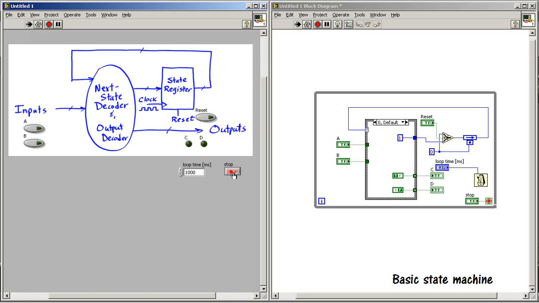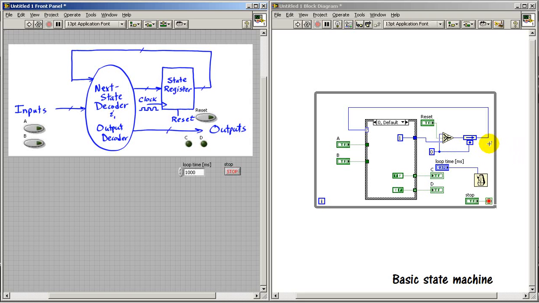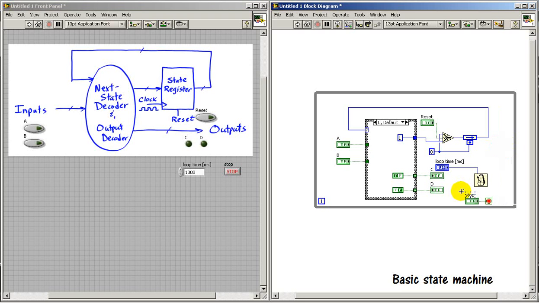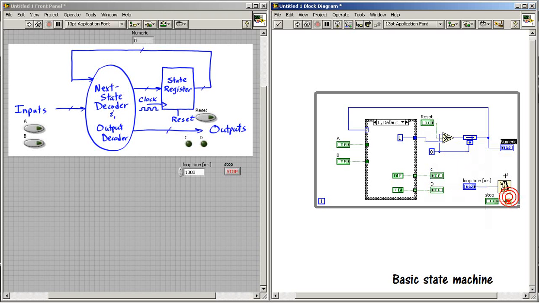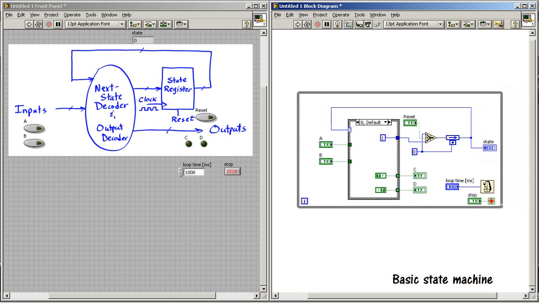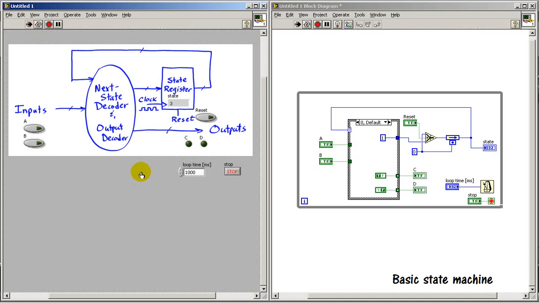Now at the moment we can't see what's inside the state register. I'm going to go ahead and add an indicator so that way we can see exactly which state we're in. Let me do just a little bit of housekeeping there. There we go. Of course, the state that's inside the state register is of vital importance to be able to know where we're at. So I think now we can start to make a little bit more sense from the behavior here. So we see that right now it's oscillating from states 1, 2, and 3.